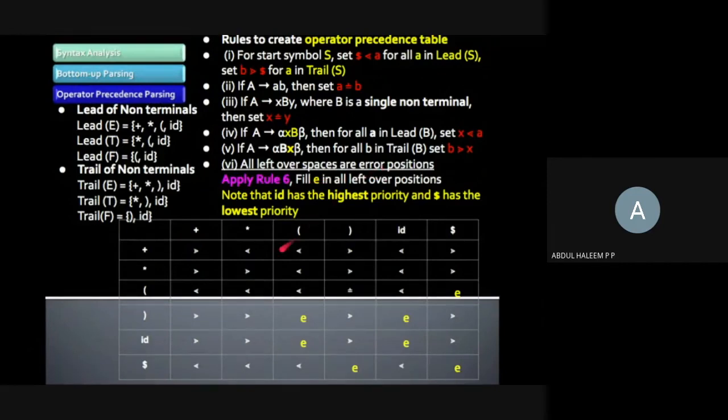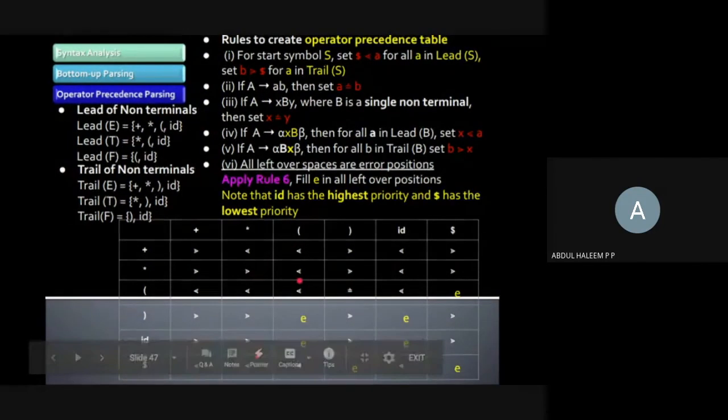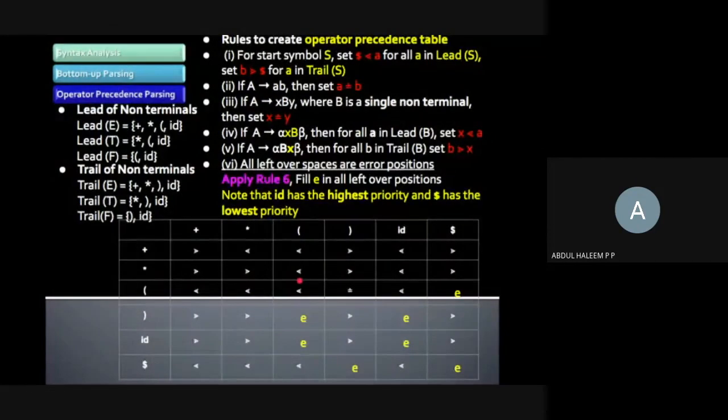So wherever there were blanks after applying these rules, those positions are marked with E. E stands for error positions. So this is how an operator precedence table is to be created, after finding lead and trail elements of all non-terminals and applying these rules from 1 to 6 on the given operator grammar.